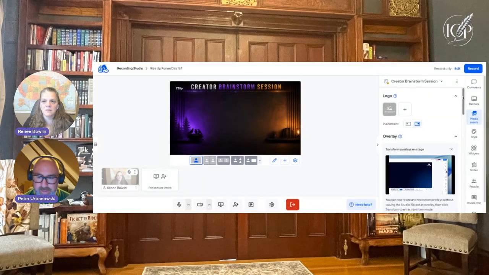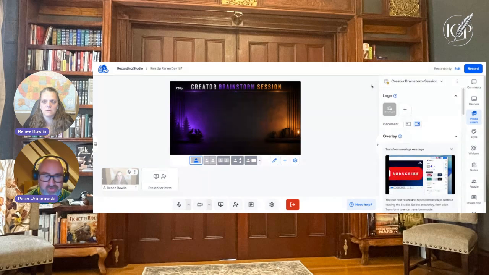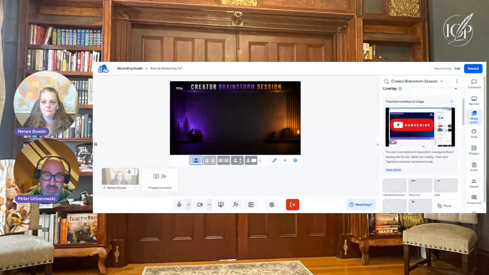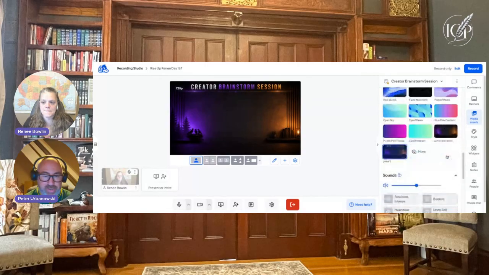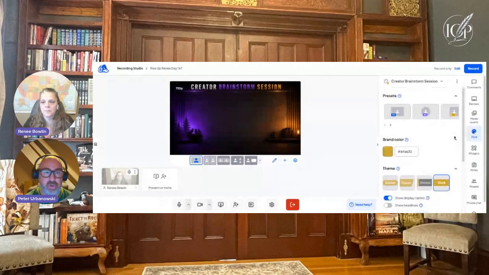Peter, this is going to save a lot of stress, because you can change it during a recording. Right. And so what we decided we liked better for the brainstorm sessions was, see these presets where you could have a big square, circle, or a little square. And see, once you click on them up here, you lose your brand coloring, which is annoying, by the way.